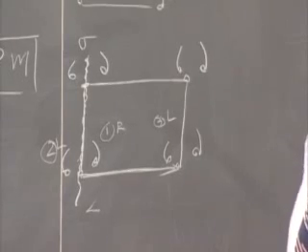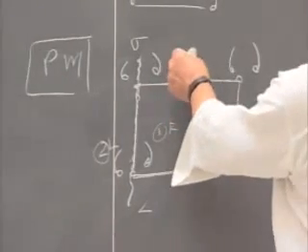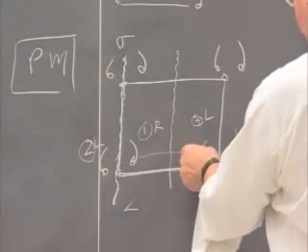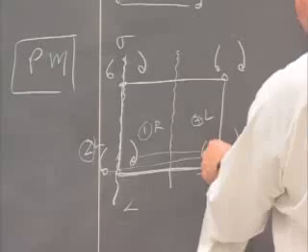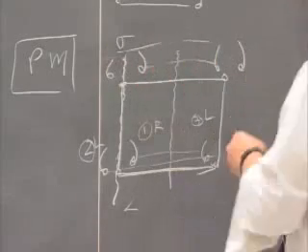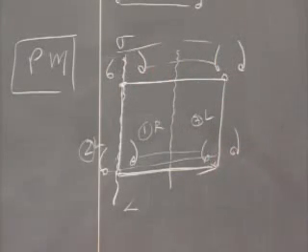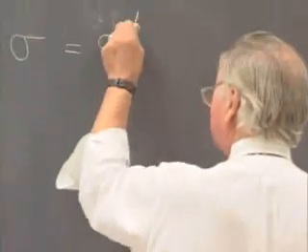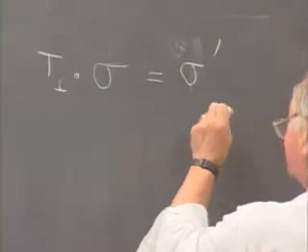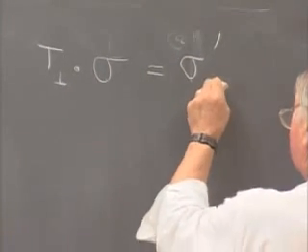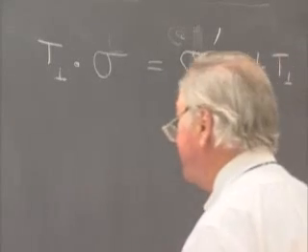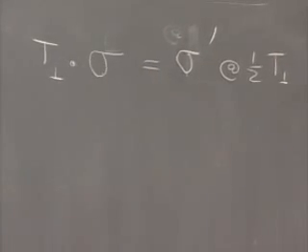Reflection is the only thing available to us, and lo and behold, if I say there's a new mirror plane here, that tells me how this is related to this, and this one is related to this one, and this to this, and this to this. So the answer to this question is that a reflection combined with a perpendicular translation is a new reflection operation sigma prime that is located at a distance removed from the first by 1/2 of that perpendicular translation.